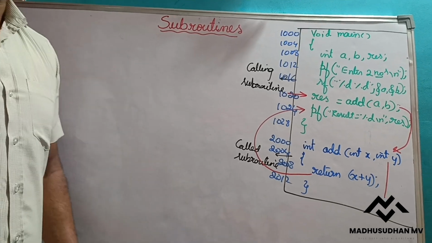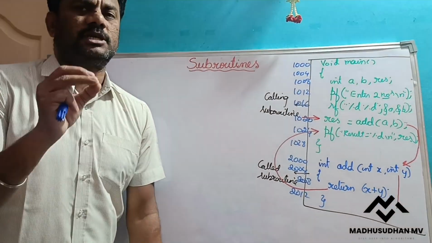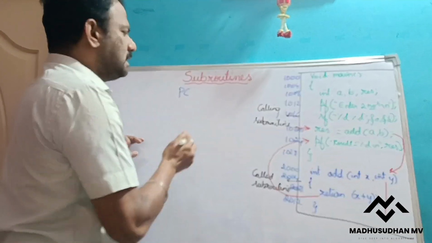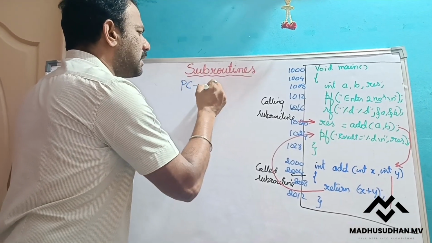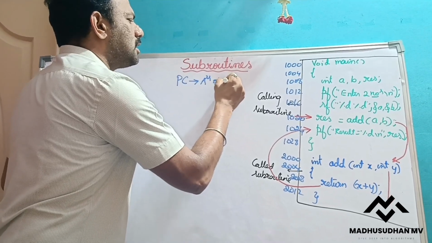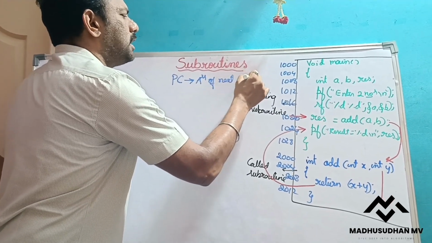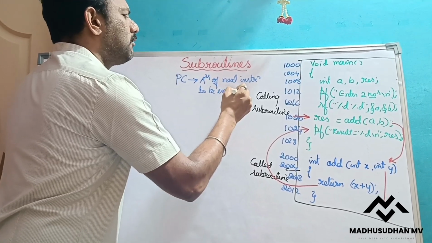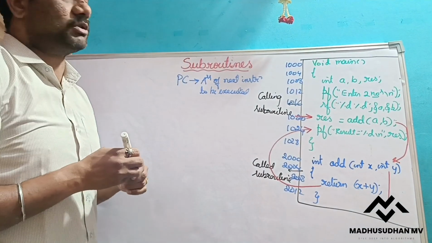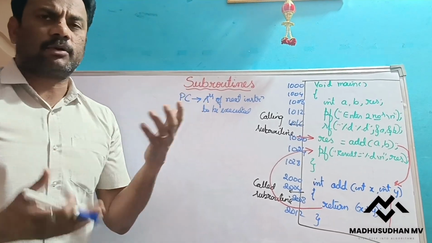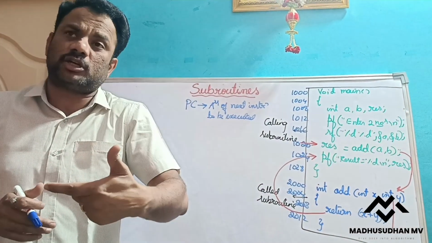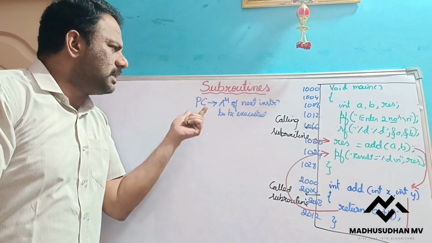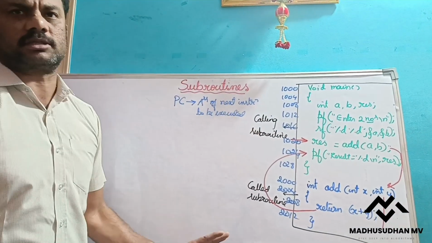Now we know that we have one special purpose register called the program counter, PC. This PC contains the address of the next instruction to be executed. That will be held in the program counter, one special purpose register. Our processor always knows which is the next instruction to be executed; that address comes from the PC register. Now with the help of the PC, we can do this task.